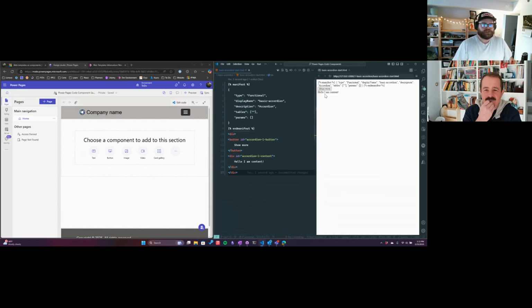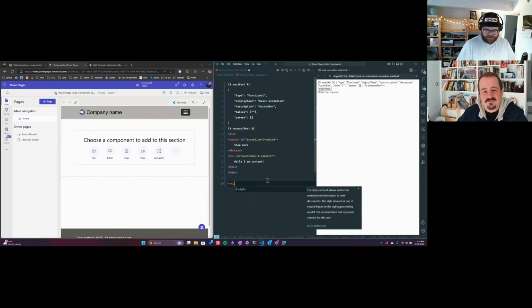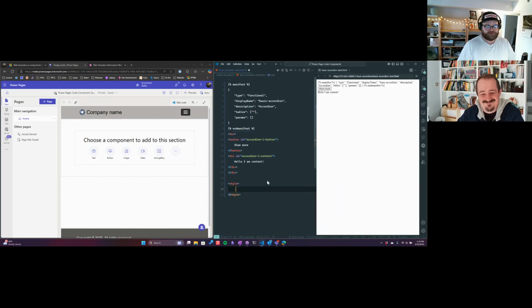We've got a button, got a little bit of content here, and we want to be able to show and hide. So in order to do that, we are going to add our style tag, which is going to actually contain attributes that will show and hide. We're just going to do a little bit of display magic thanks to the wonder of CSS. So we're going to set up our first class here, which is going to be accordion toggle.